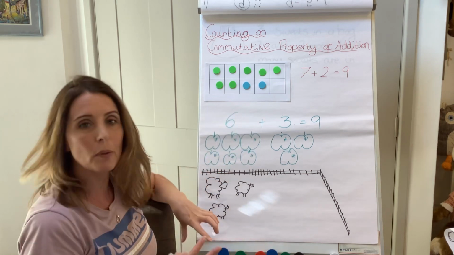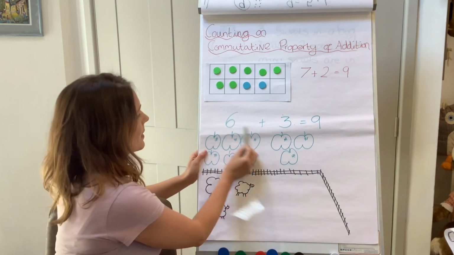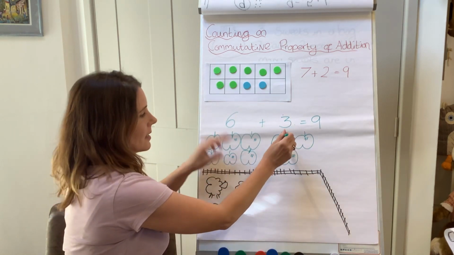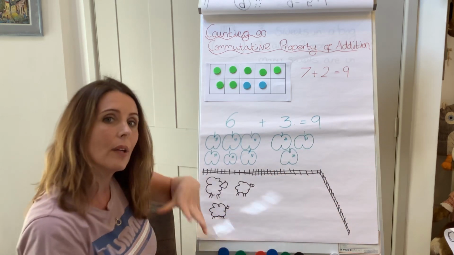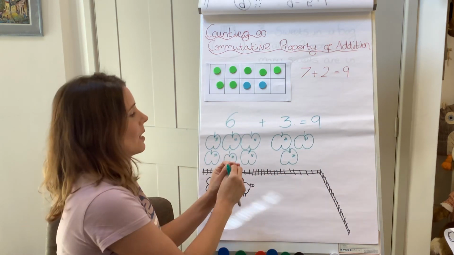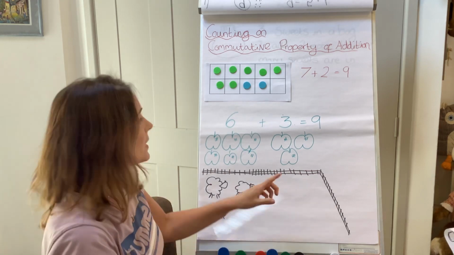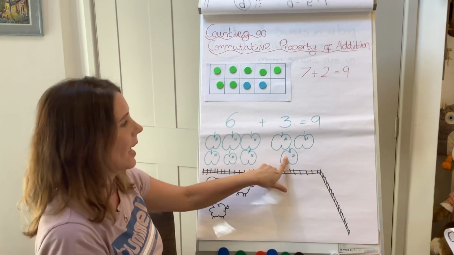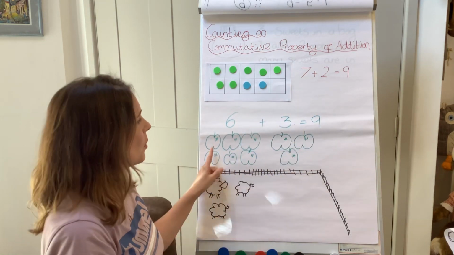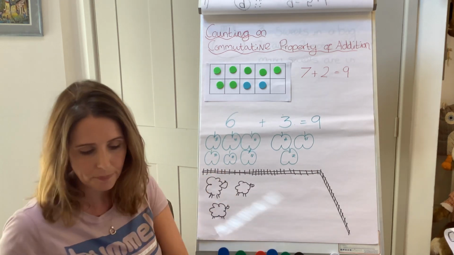Okay, you've got 7 there. Here we've got 6 apples. We don't want to make the mistake where we say there's 6, 6, 7, 8. Okay, we know there's 6. We go to the next number, which is 7, 8, 9. Okay, and we can record that as a number sentence.